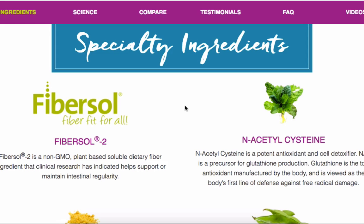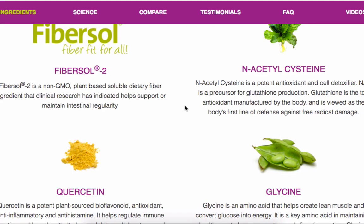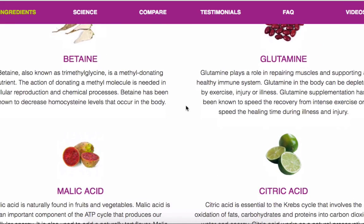And I see that they also put in some nutrients in here, like N-acetylcysteine. That's good because it's going to really help with detoxification. They use this in clinical situations, especially when someone is nutrient deficient and starting to get some side effects, and to slow aging. Basically, before somebody wants to get plastic surgery, they try to take more of this to convince themselves that if you just eat healthy, you're going to look good. So if you move down here, all of your good stuff.